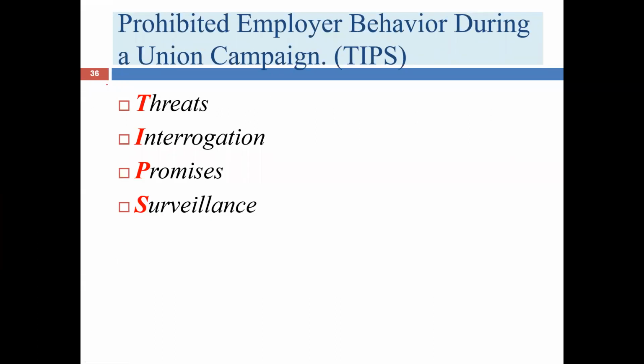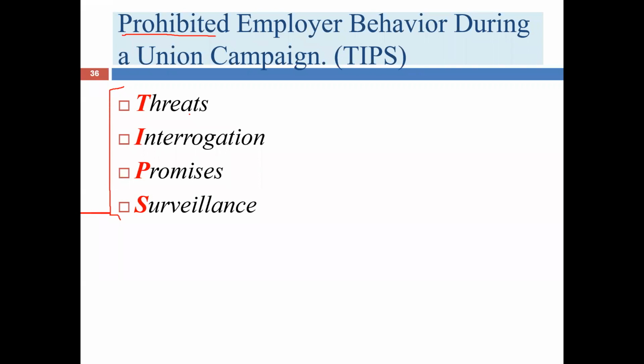So this is a shorthand way of remembering it. This is what all supervisors in facilities that may be unionized are told, this little mnemonic, TIPS. And it stands for the things you can't do during a union campaign. You can't threaten workers. You can't say, if you vote for the union, the company will close this facility. That's an unlawful thing. Or if you vote the union in, there's no way the company will raise wages through the collective bargaining process. All of those would be considered threats.